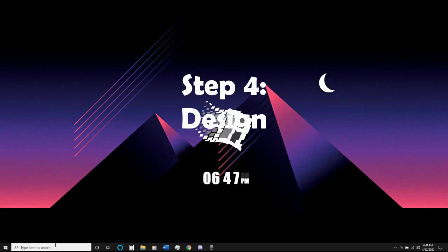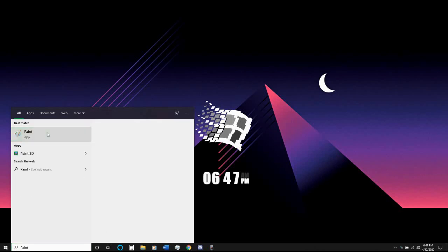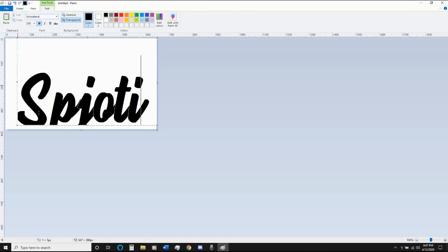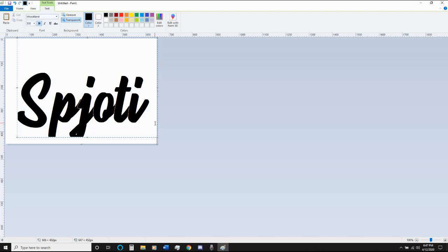Step 4. Design. Let them go wild. All I did was go into Paint, the basic app on the computer, and type out the thing I wanted. Very simple, just like that. Bam.